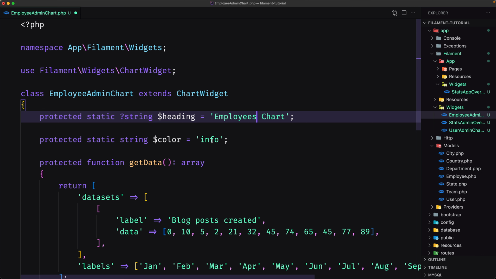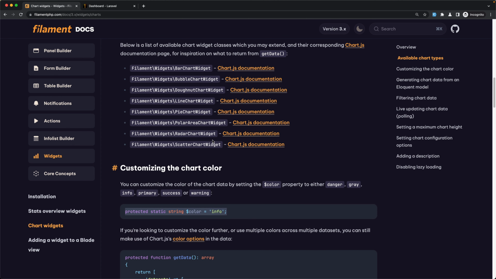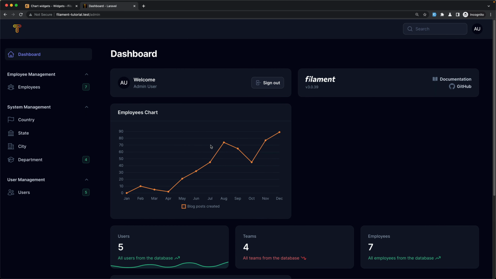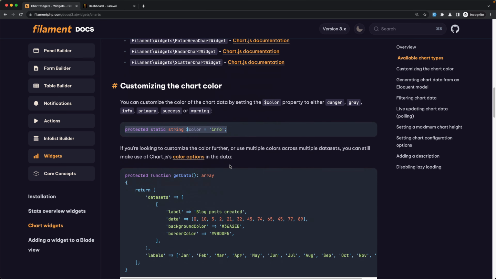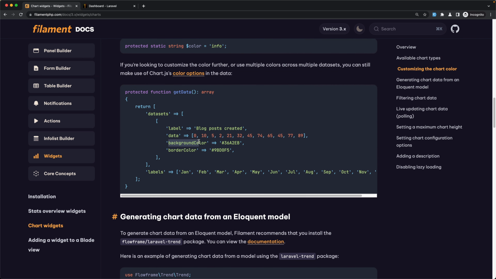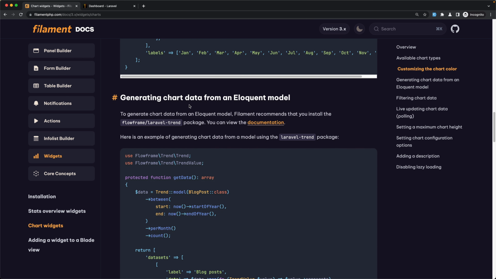And now the color is info, but I want a warning color, like this. Save, and let's see on the browser now. If I refresh, yeah, we have a warning color and also employees chart here. Now if I come here, yeah, we can add a background and a border color, so we can change the colors there for them.